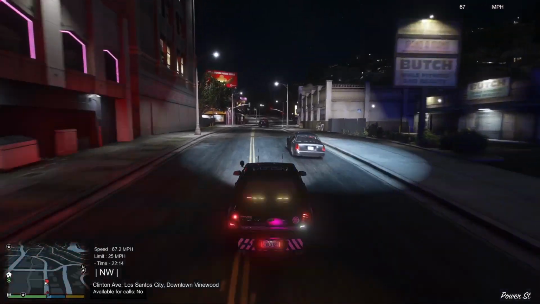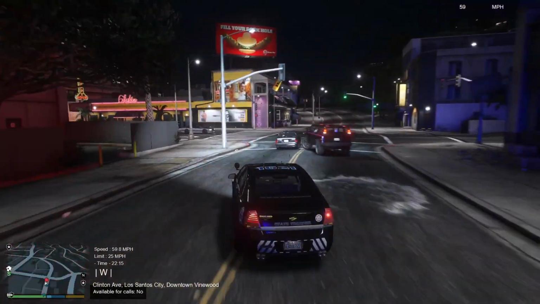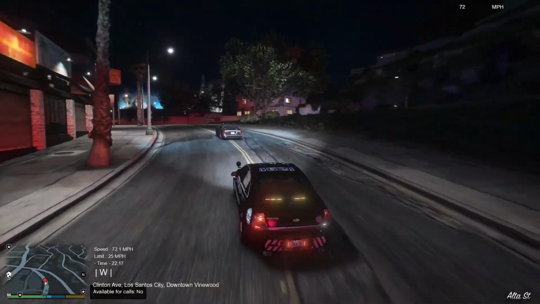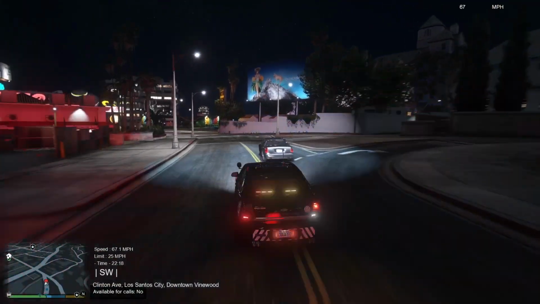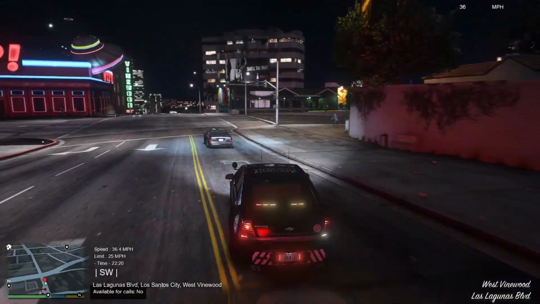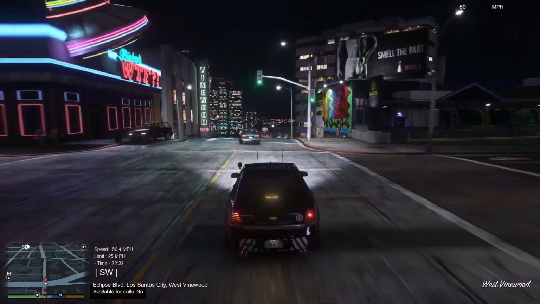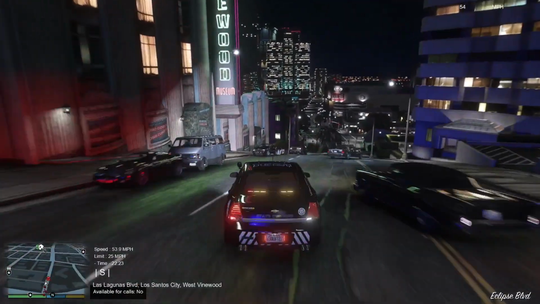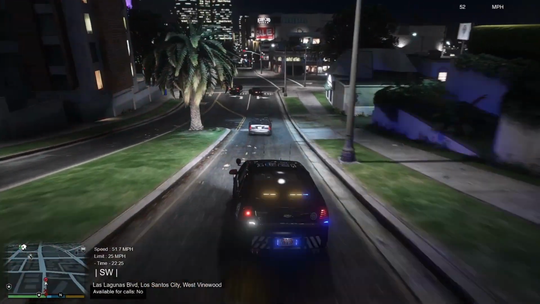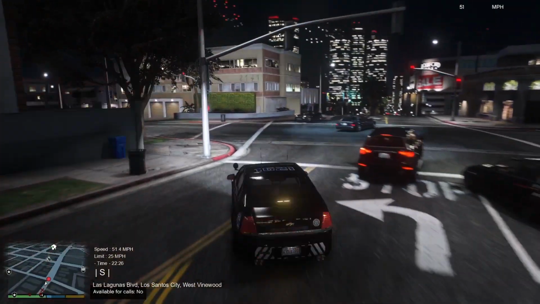Can't really do a pit at this speed through these residential areas. Well, oh! Okay. Still on Clinton Ave, going southwestbound, straight through red lights. Took air nearly. Nearly lost control. Las Gunas Boulevard.